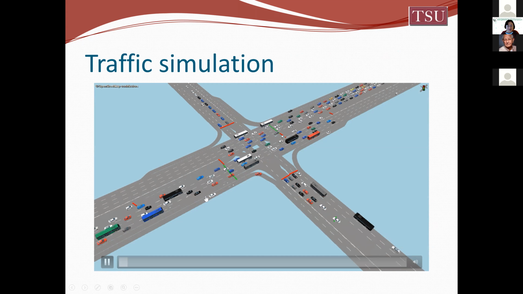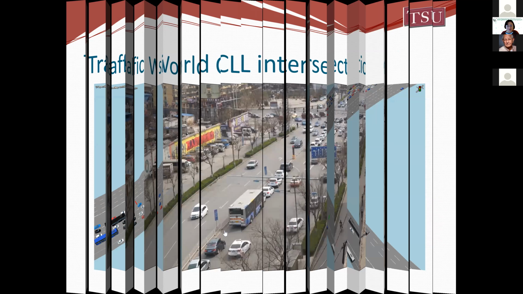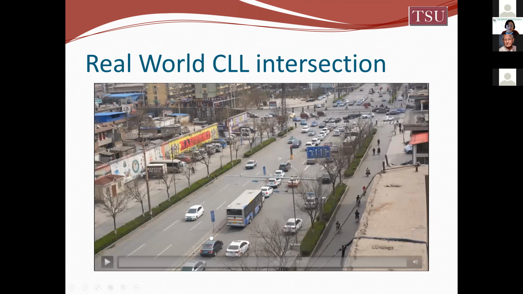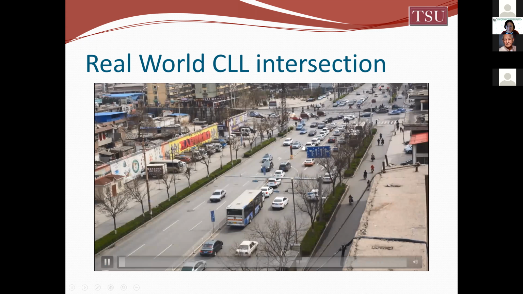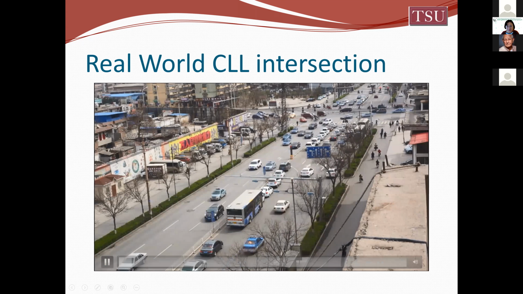I can also show you a video of how this works in the real world. This is a real-world video taken at an intersection in China. You can see in the middle of the street, at the median opening, they have a pre-signal light. The vehicles are waiting at this point because the light is red right now, so they cannot enter the Contraflow lane. Right now the Contraflow lane is used to move opposing traffic.